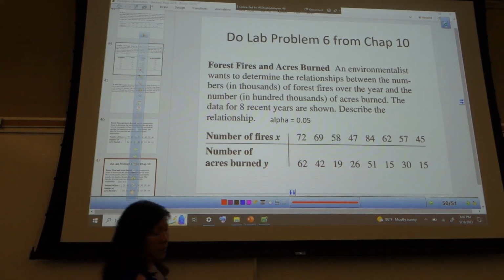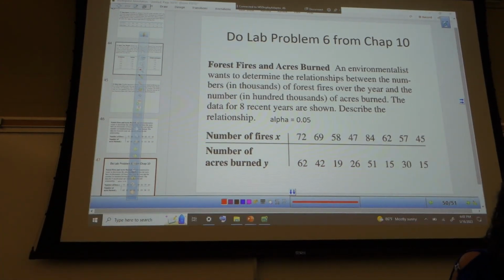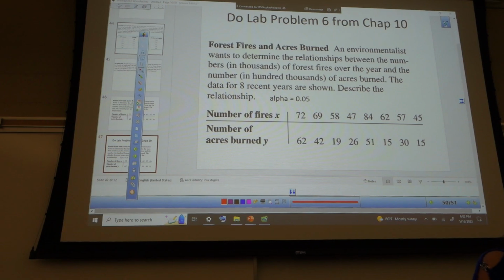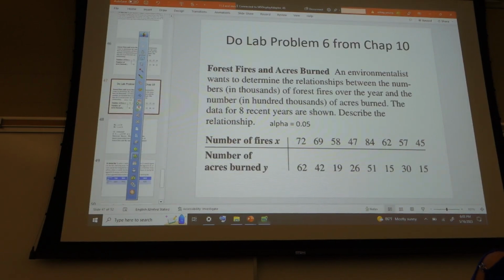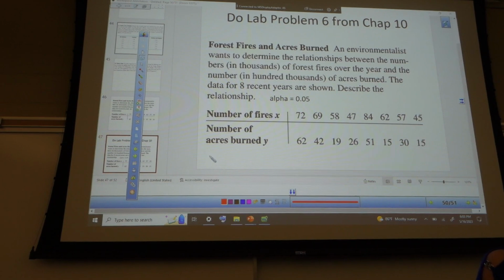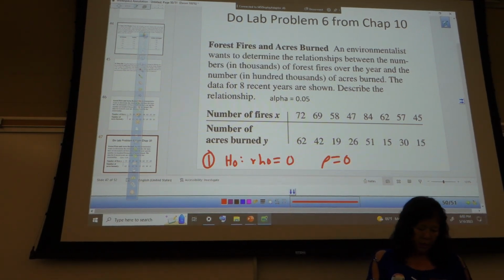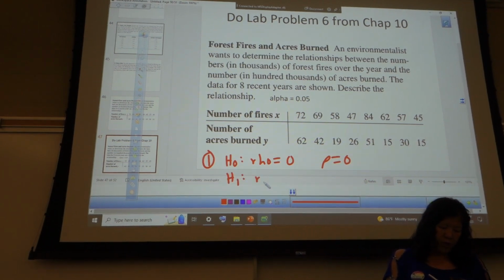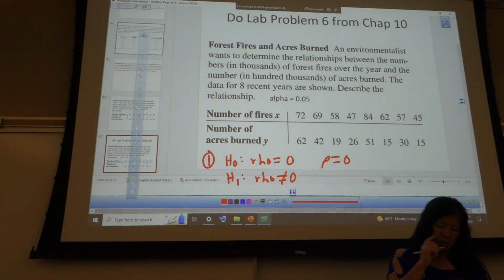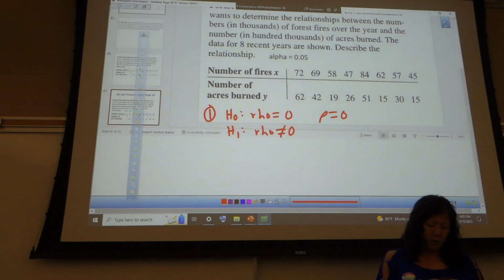Okay, so we have our test here. The first part, step 1, is going to be H naught: rho is equal to 0. Or you could write it as rho is equal to 0. Do not write it as p equals 0. You're going to lose points. P is a proportion. It's got to be either this weird looking rho thing or RHO. H1 is that rho is not equal to 0. Which one's my claim? I don't know. It doesn't look like there is one. No worries. It's all good.